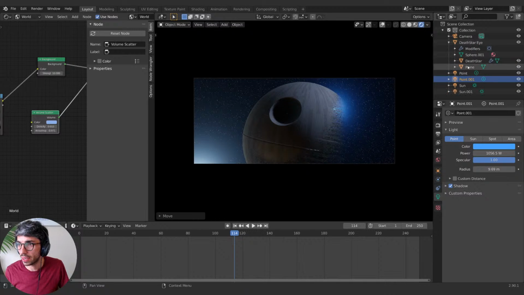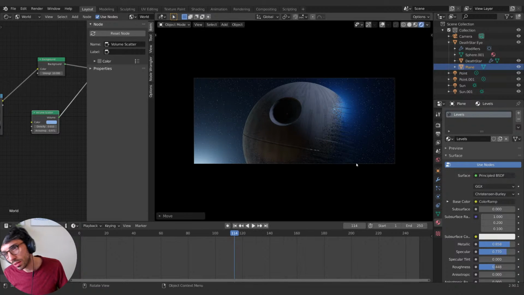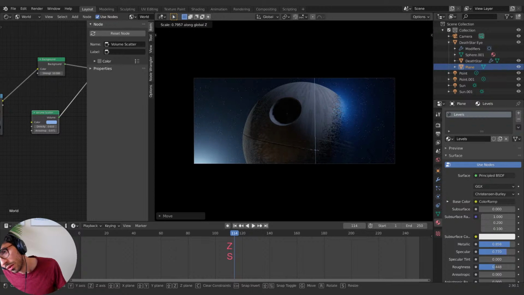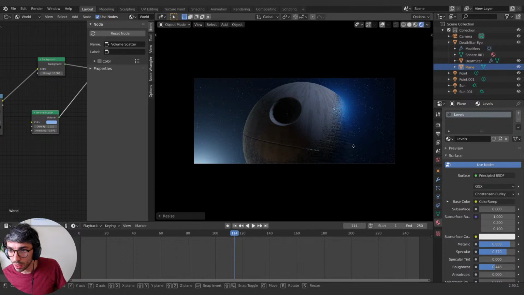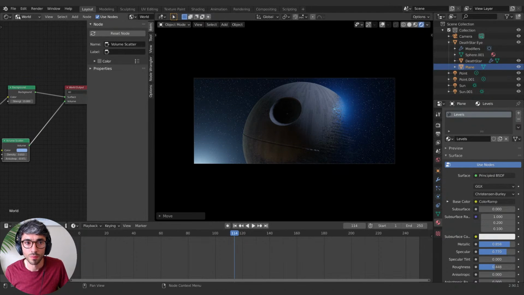Maybe grab our planes here and grab them out a little bit so it looks a bit more like construction. And if we scale it on the Z. I switch back to my shader.